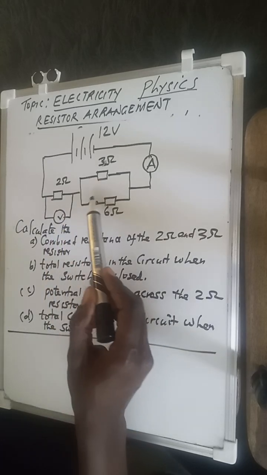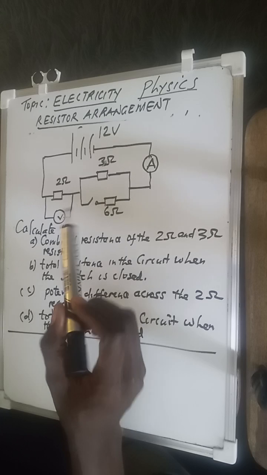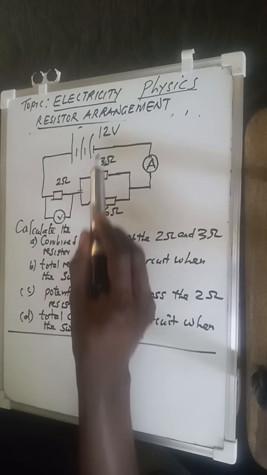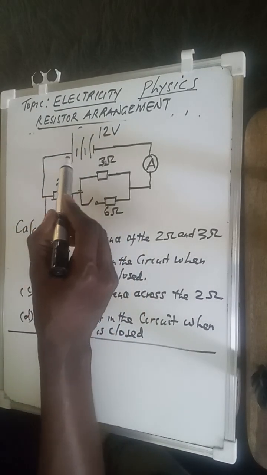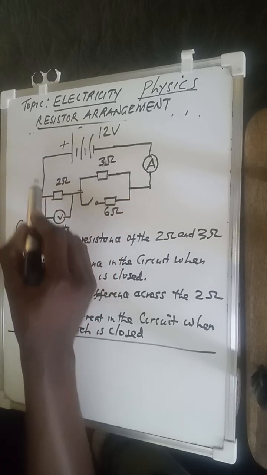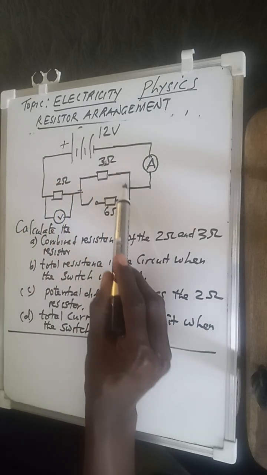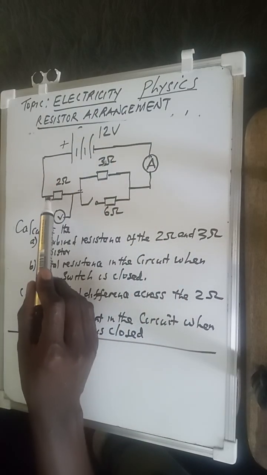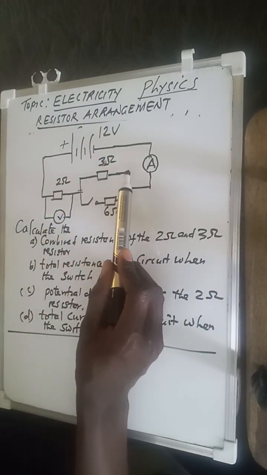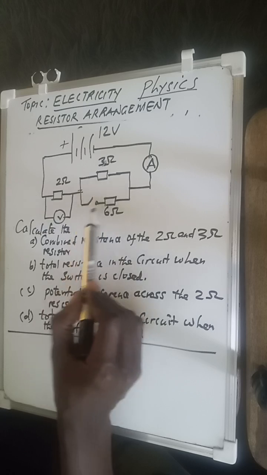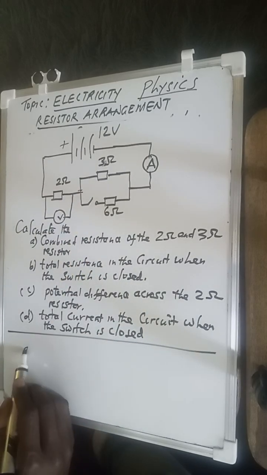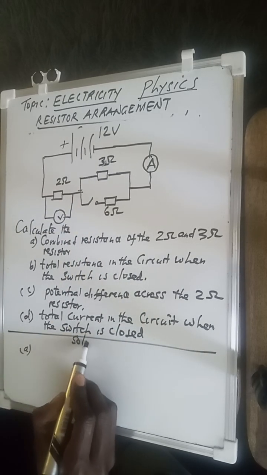So remember, there's a switch there. The switch is actually open. So meaning initially, if there's power passing through, there's current passing through, it means that it will not pass through this 6 ohms resistor. It will pass in that direction and go in that. So meaning this and that will be arranged in series if the circuit here is open. And that's what the first one there is actually asking us to do.